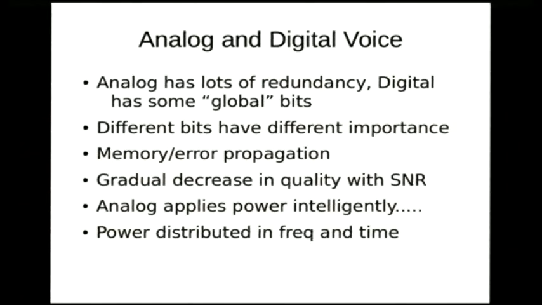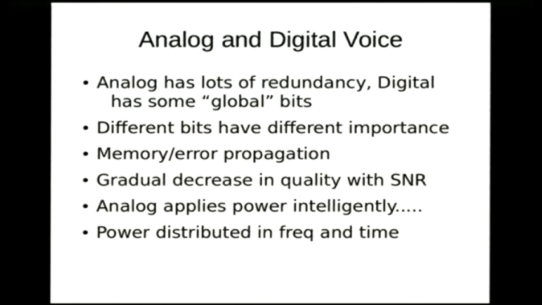In an analog system, you get this gradual decrease in quality with decreasing signal-to-noise ratio. As the signal gets weaker at the receiver, you start having trouble hearing it, it gets noisier, but if you concentrate, you can still hear it, and gradually the intelligibility drops down into the noise and you lose it entirely. Digital systems tend to fall over. It'll sound really good, but once you get to a certain received signal-to-noise ratio, you'll get too many bit errors, and the whole thing will just fall over. So it's less of a gradual decline and more of a knee in performance.